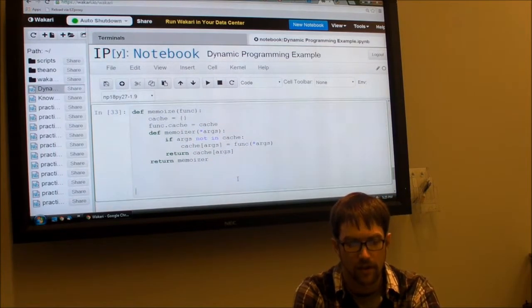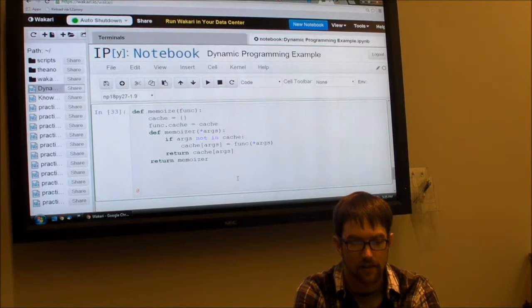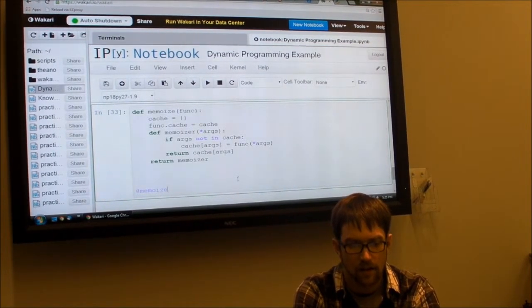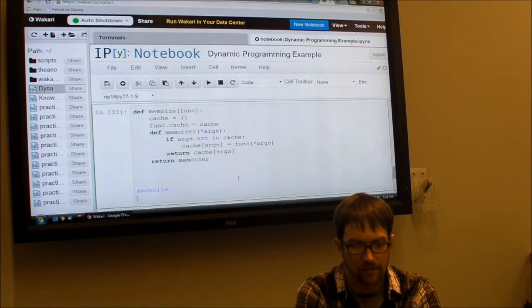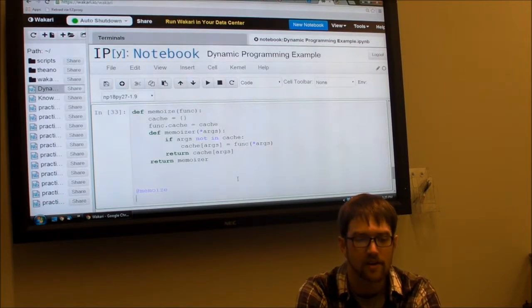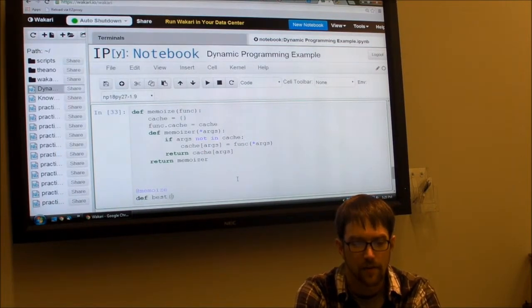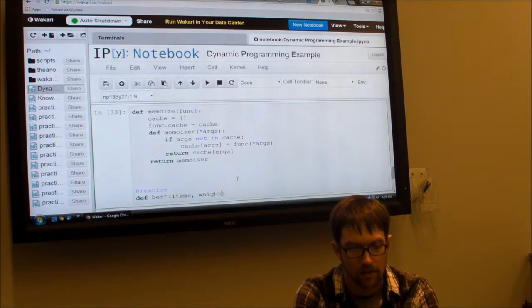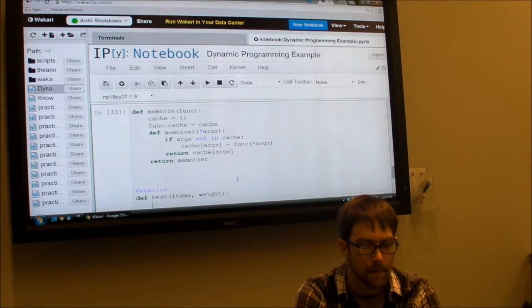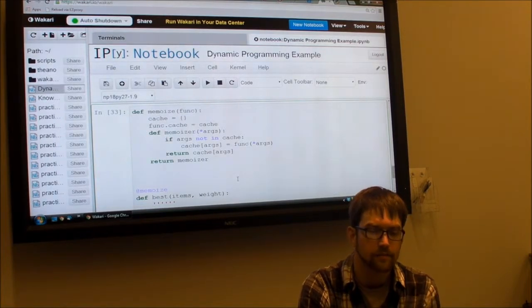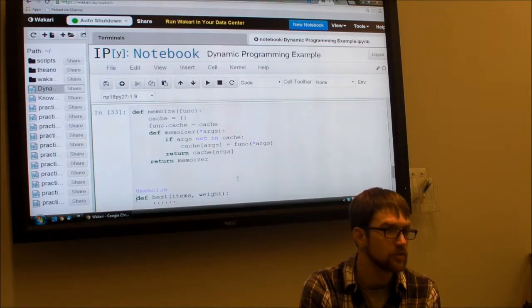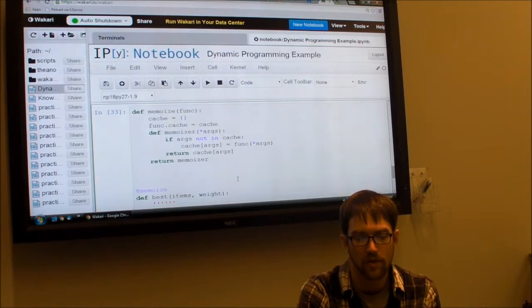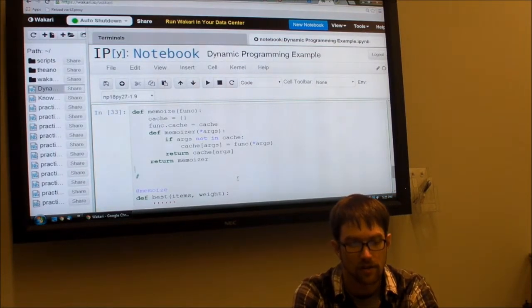And so what that ends up looking like, or the syntax for that, is to declare the decorator, and this will take items. And so this will be the syntax we'll use for it. But first we want to talk about what the problem is we're actually trying to solve.